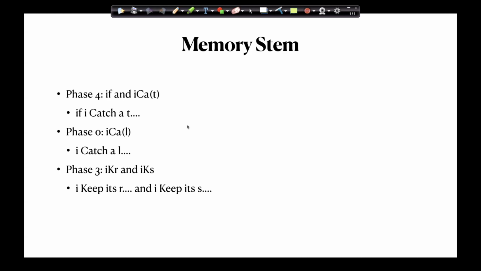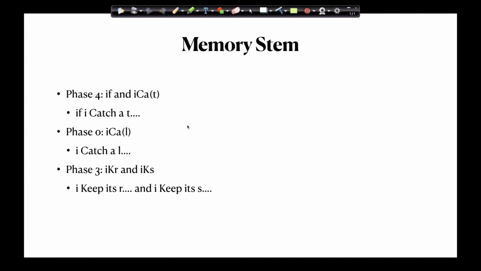And then my mnemonic, or the way that I have that association, is I go tree is associated to leaf. So if I catch a tree, I catch a leaf. So Ca is calcium again, and the L for leaf is long lasting. And then after that, I go, I catch a rose, I keep its rows. So K is potassium and R is rapid, and I keep its stem. So again, K is potassium and S is slow.